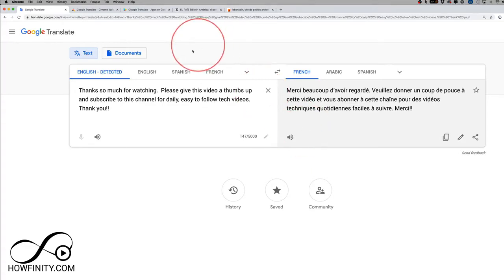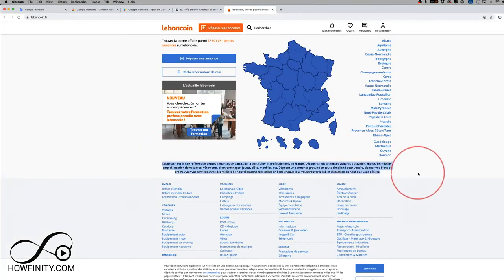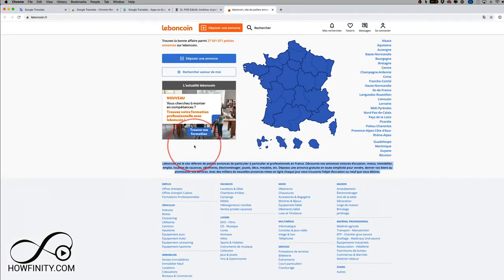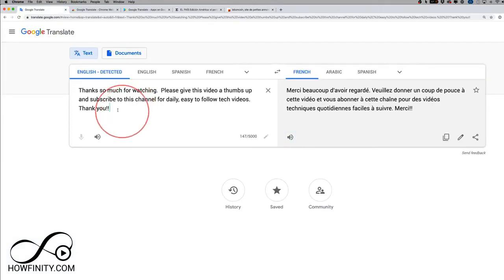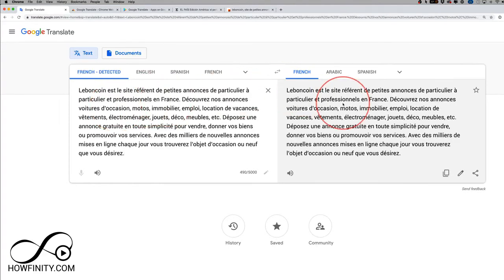So now let me go ahead and put in French, and then I'll leave it on auto detect again. So let me go to this French website and let me go ahead and paste a little bit of text here. I'm on a Mac here, so I'm going to press Command C instead of right clicking and copying it, and bring it back over here. And this time I'll just go ahead and press Command V on a Mac or Control V on a PC, and then I'll get the translation again from French detected, and then I'll have to choose a language here.